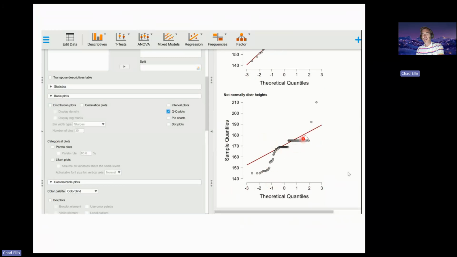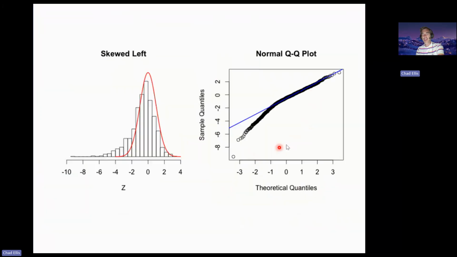And then for my very non-normal distribution, I can see there's a huge amount of divergence of my points away from that theoretical line. So the idea, again, is the closer that the dots of your scatter line up against that line, the closer your data set is to following a perfectly normal distribution. You can also read these QQ plots to identify how your data set deviates from a normal distribution.